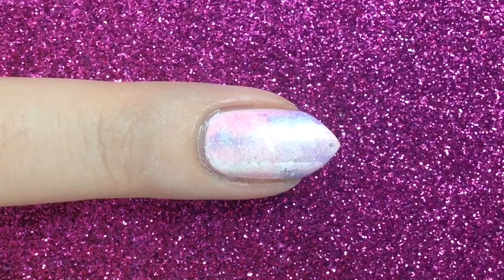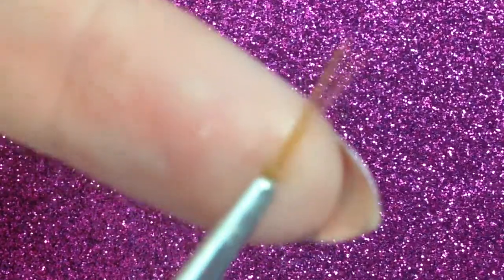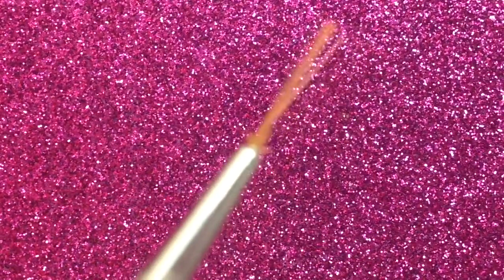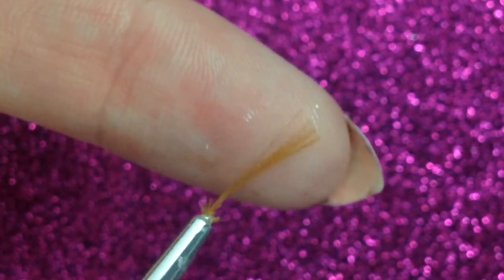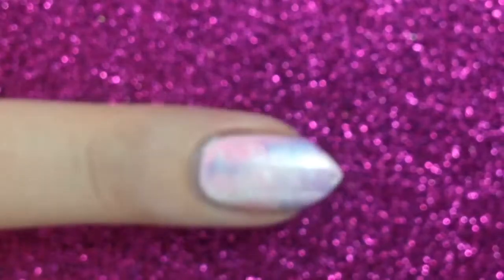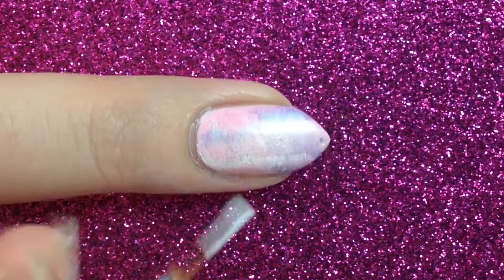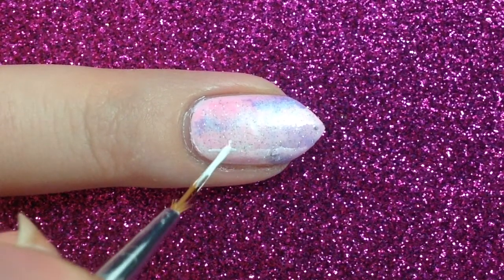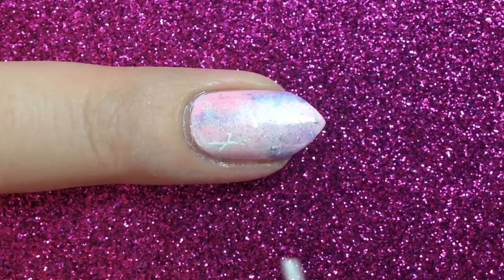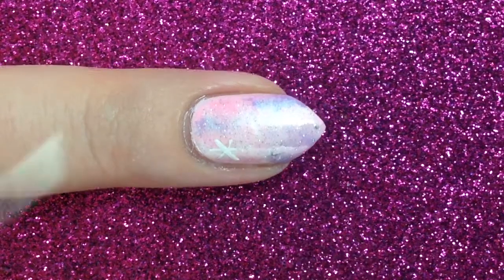Okay, now we're going to go in with a striping brush or any kind of thin, teeny tiny brush. I actually cut some bristles off of this. Let's see if it'll focus. Teeny tiny brush. We're going to load it with some white acrylic paint and make some stars. We go in, and I think I'm going to just super softly and try to keep your lines thin.